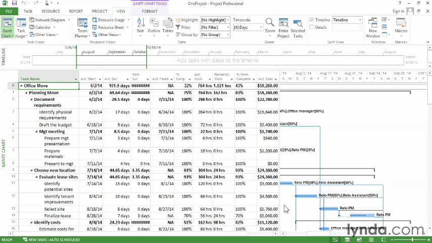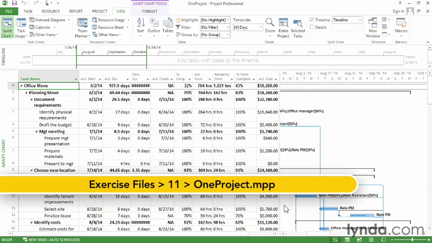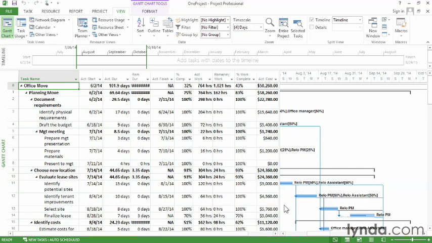Project's built-in elements like views, tables, filters, settings, and so on are stored in a file called the global template. You can also modify those elements or create your own, as you see throughout this course. To make sure the elements you want are available when you want them, it's important to understand where Project stores elements and how to use the Organizer feature to manage them.